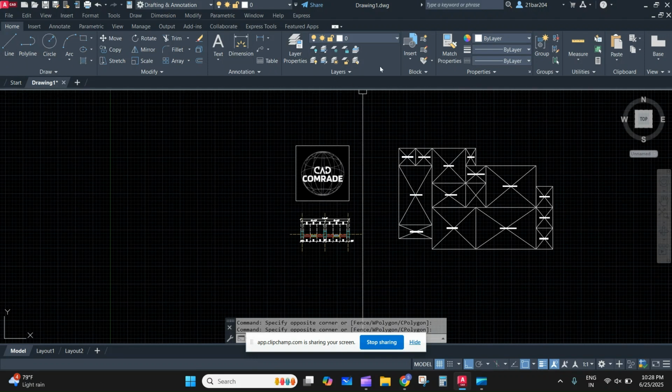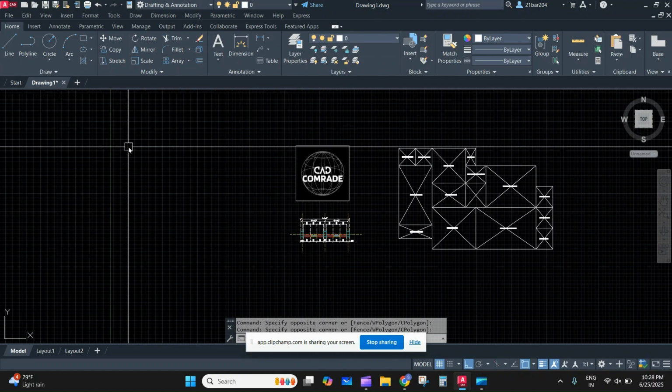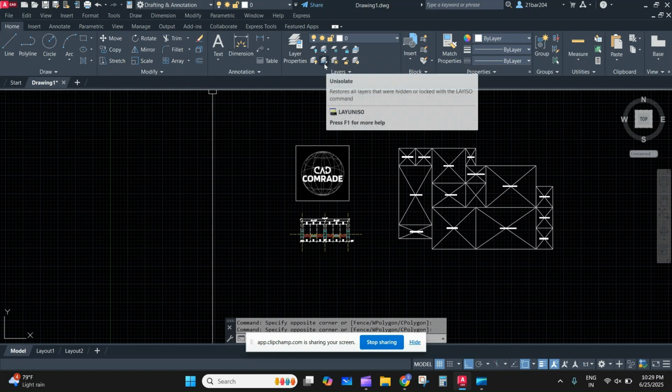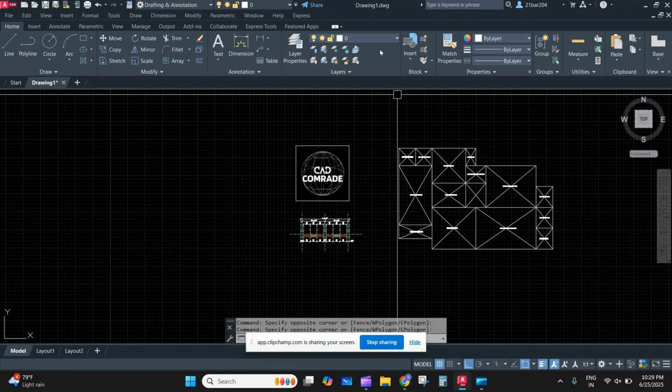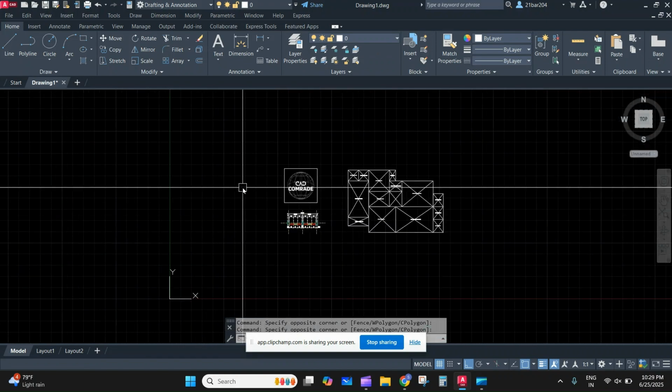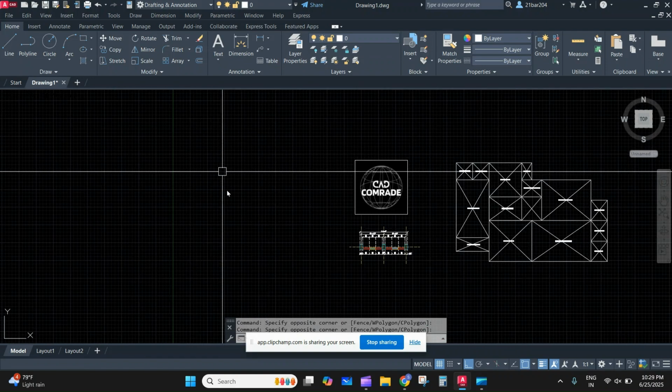Of course, you have to use all the shortcuts, but these two are the main things you have to take care of. And above everything, layers are the most important thing, because in every footing drawing and things like that, this appears.